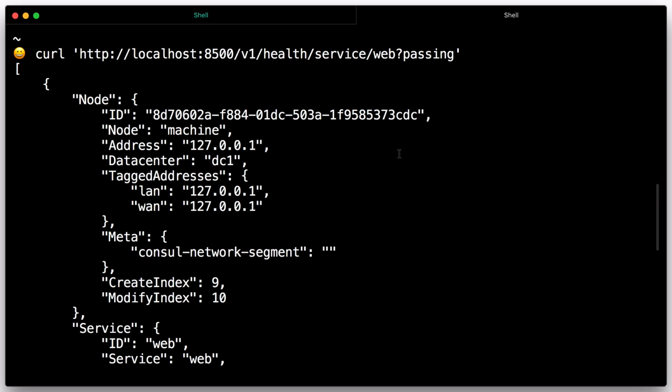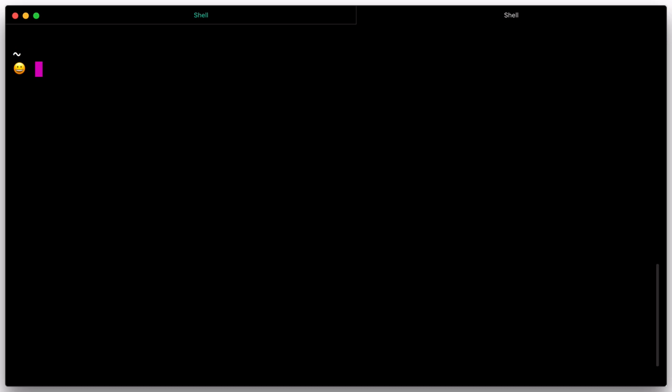Service definitions can be updated by changing configuration files and sending a SIGHUP to the agent. This lets you update services without any downtime or unavailability to service queries. Alternately, the HTTP API can be used to add, remove, and modify services dynamically. We've now configured a single agent and registered a service. This is good progress, but let's explore the full value of Consul by learning how to automatically encrypt and authorize service-to-service communication with Consul Connect.